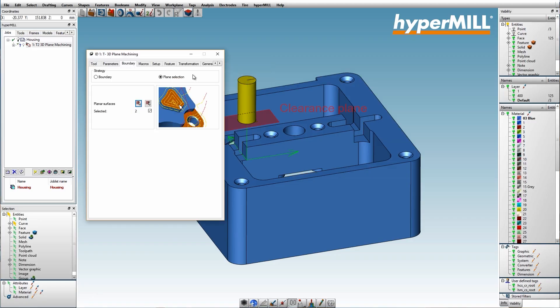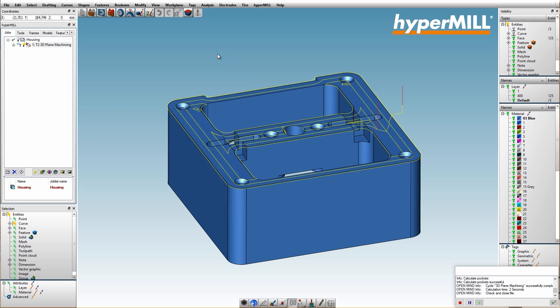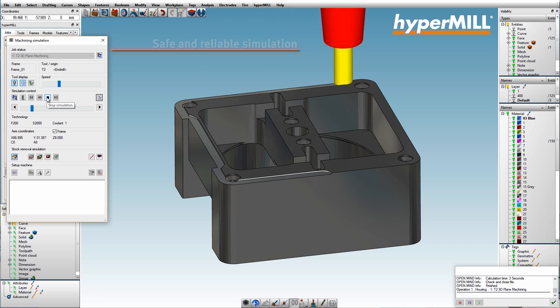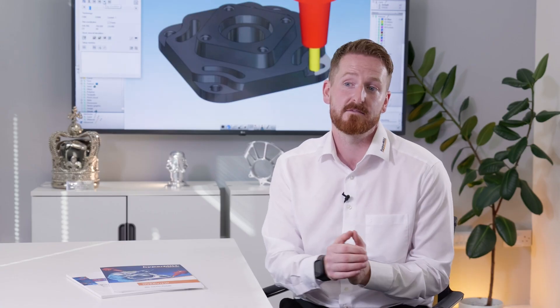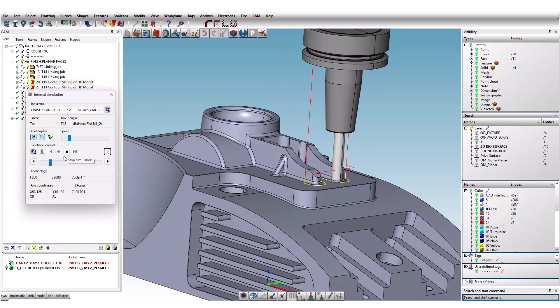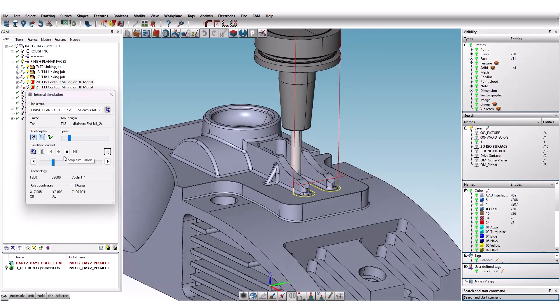Safety is paramount with HyperMill, and in our 3-axis toolpaths we take just as much care as any other toolpath. We want to get a virtual representation of the physical tool. So when we have deep cavities and long toolbills, we actually define the tool, the extension, and the holder — generated from a STEP model — plus the spindle of the machine. So as you calculate the toolpath, it's checking and avoiding those areas. You can't get to a simulation scenario and see your holder has hit your stock, because we're already taking care of that.